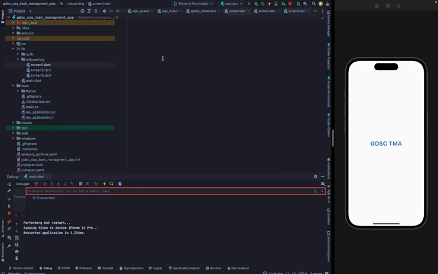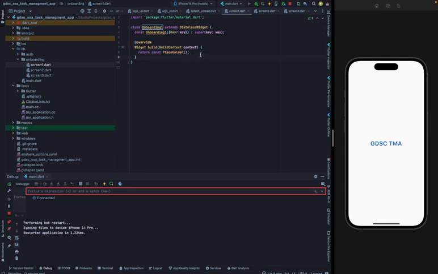So let's make this show something. Okay, just separate the material. So our onboarding screen is going to be a stateless screen because it's not going to be changing, it's not going to be mutable, we're not going to be updating any data, so we're going to be using the stateless widget. So we can just name it onboarding 1.